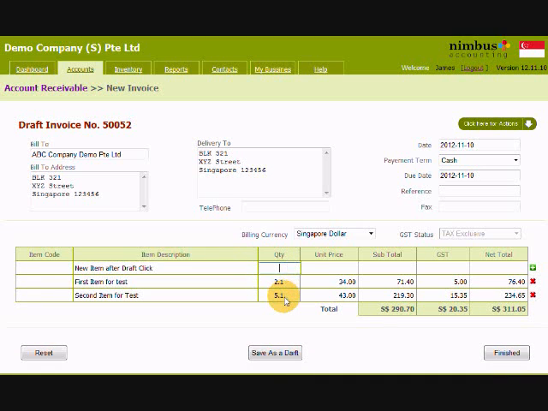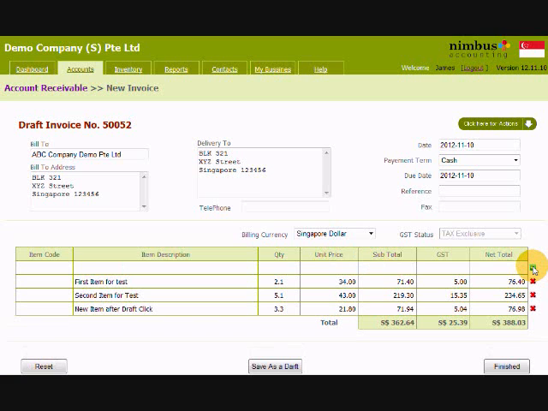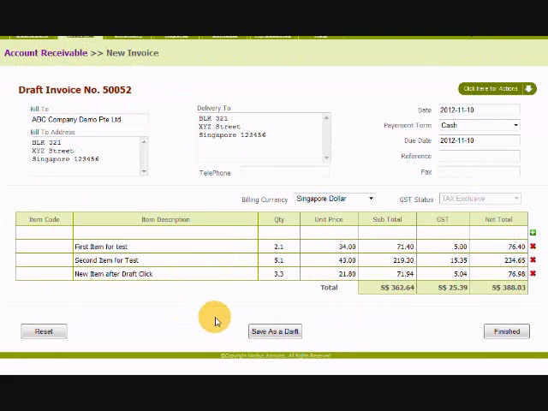Okay, I added it already. Now I click draft, save again.